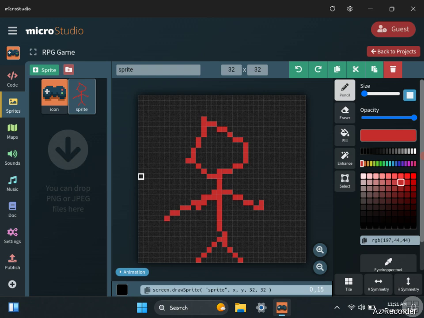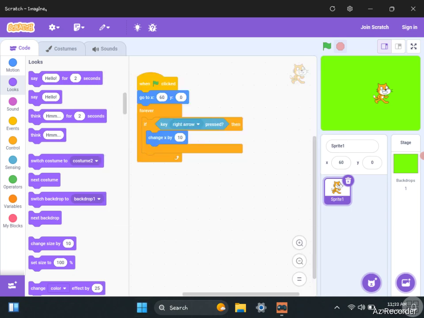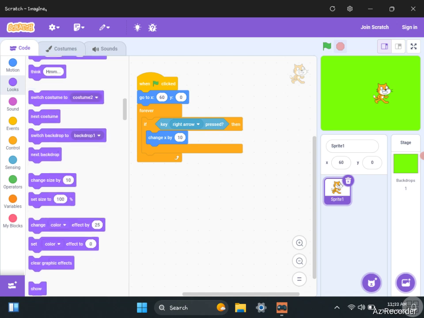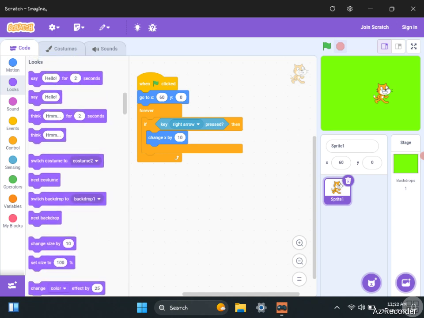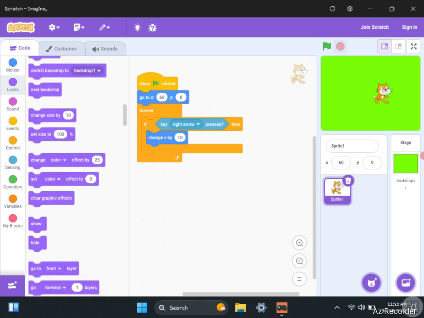We can also set its x-axis and y-axis. This is the sprite's x-axis. Let's copy this thing here. We have copied the thing. Let's paste this thing here. So okay, we have a sprite.